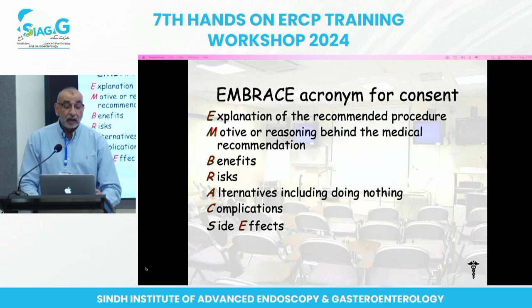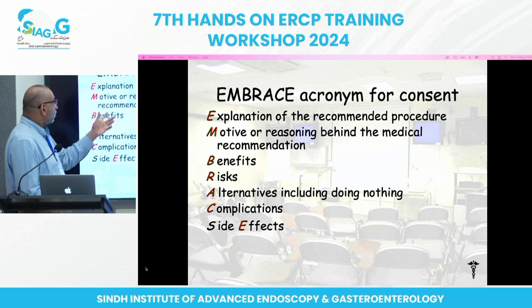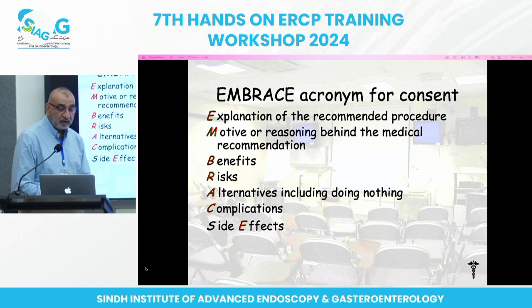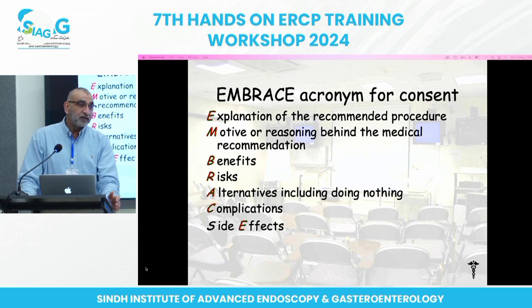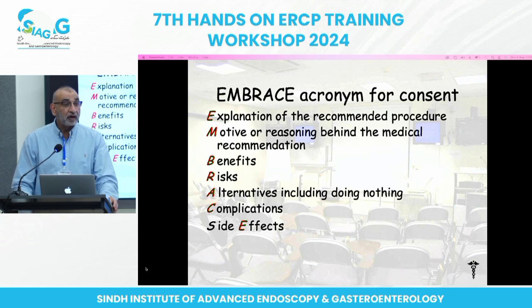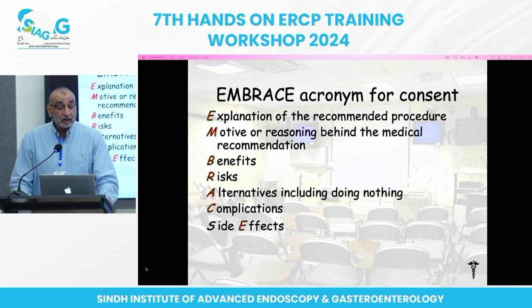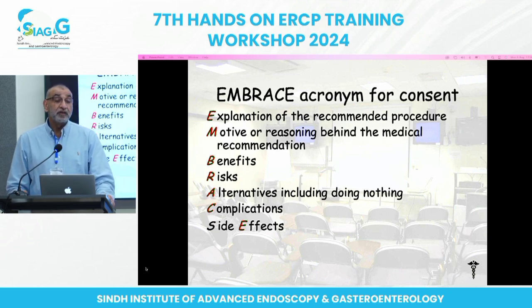What we do is, EMBRACE stands for: E for explanation of the recommended procedure, the motive or reasoning behind the medical procedure. B is for the benefits, why we are doing it, what the outcome would be. If the patient has got cholangitis, ERCP can be a life-saving procedure for them. Risks, or any complications or effects, like if they've got comorbidity factors that they might be more at risk of developing a heart attack or anything, so those risks. Alternatives, you give them the alternate procedure if they are available.